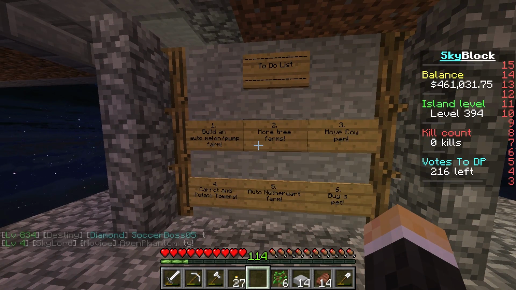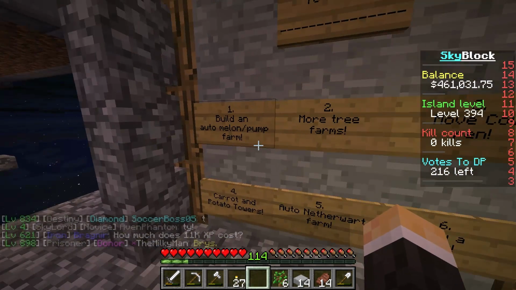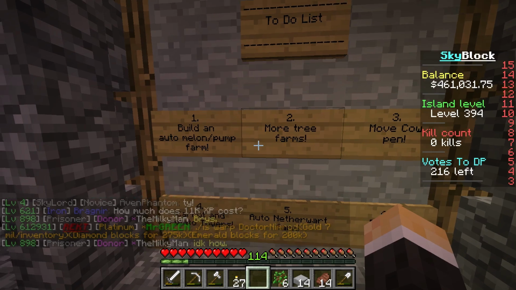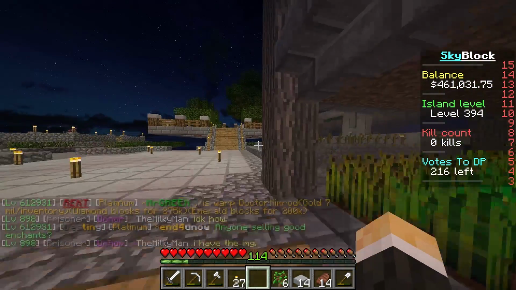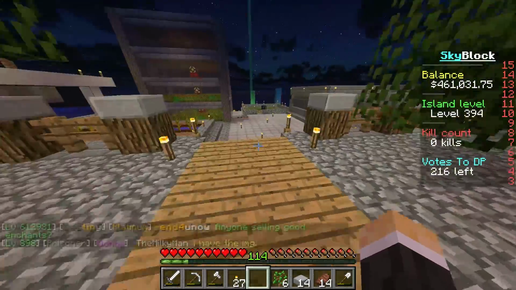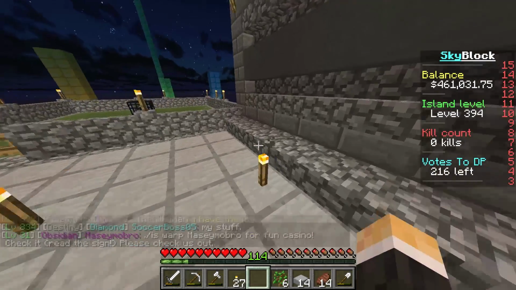That was number 2. So this is our number 1 priority right there, is building an automatic melon pumpkin farm. So we'll need to get on that as soon as possible. Number 2, we are getting pretty close to being halfway done with our tree farms. We've got the 2, and I guess we could do spruce, jungle, and acacia.